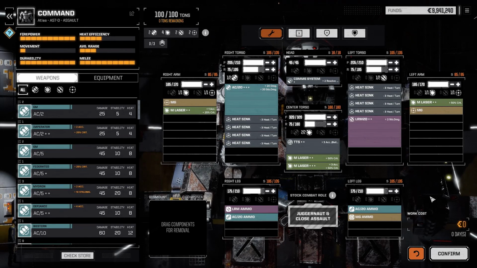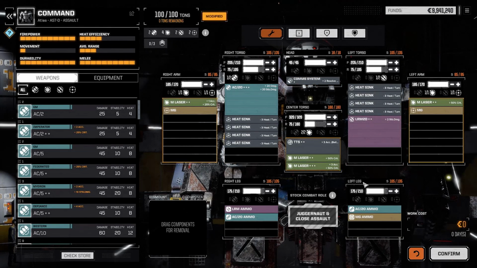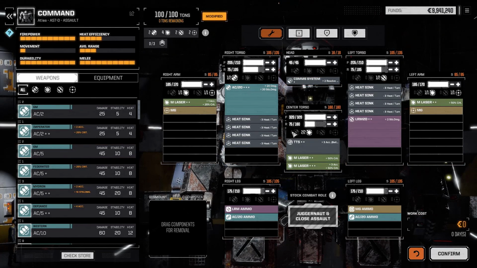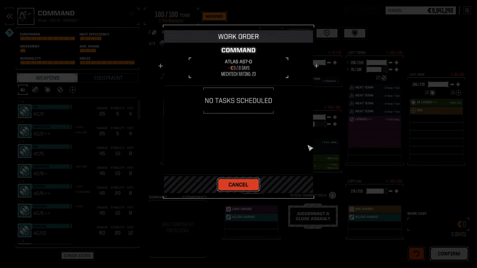If it closes, that's great, because then you can use the AC 20, but really it's got firepower in terms of the LRM 20, and then it's got medium lasers, so it's got some different elements to its arsenal to make it a little bit more flexible. I think this is more in line with a balanced mech. I put the comm system on there to add resolve to the team. But if you've got ideas, let me know.